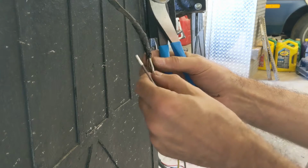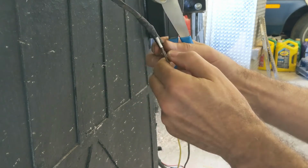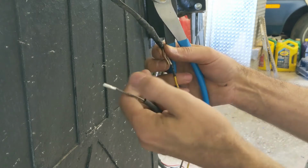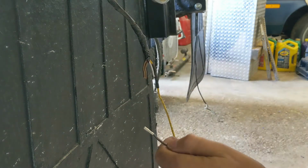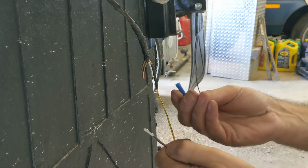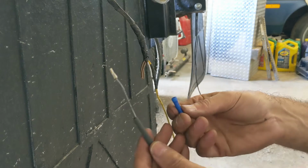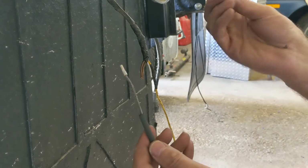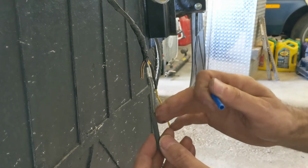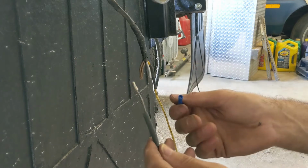I just like to add that this is just how I do it. There's probably 1,000 different ways people prefer to do it, and that's fine. I've also just left the sleeve on the butt connector, but I didn't have shrink wrap that was big enough, so that's why I took the sleeve out. If you have larger shrink wrap, just leave it on, crimp it on, and cover the whole thing. But I do recommend using shrink tube rather than shrink wrap.